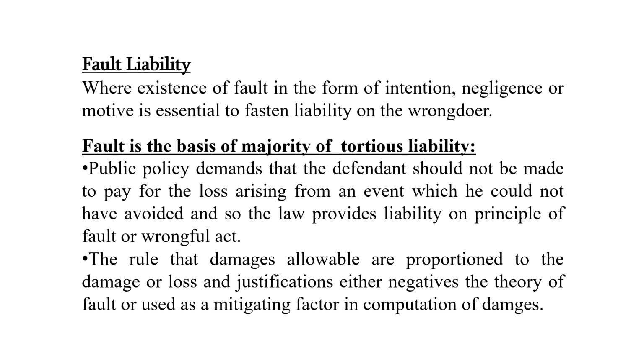So, there is a wrong. He has committed this assault intentionally, negligently, or with a motive to hit that person, and there was no justification on his part to do that act. Then it is a wrongful or fault act, and that is what is fault based, and it is justified in public policy that in that case he be punished. But when such scenarios do not exist, and the loss is arising not from an event which could be avoided by the defendant, then asking him to pay compensation for that is not correct.